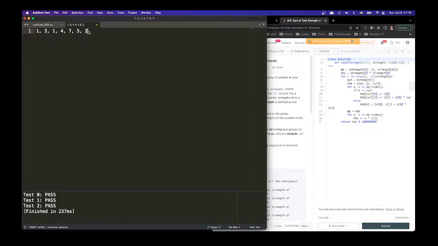Now the base is 2. So it's going to be a 2, of course, by itself, and 5 plus 2 times 2. 7 plus 5 plus 2 times 2. 4 plus 7 plus 5 plus 2 times 2. So if I know the sum of all of these things, like 5, 5, 7, 5, 7, 4, then it'll be very easy for me to calculate all these things, okay? So now the question is, how can we find the sum of 5, 5, 7, 5, 7, 4? How can I do that?